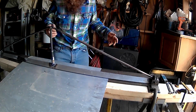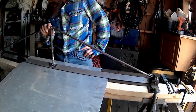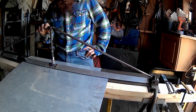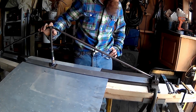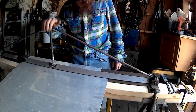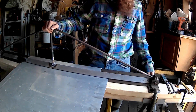Sometimes things don't go according to plan. And this one didn't go according to plan. Well, time to get the old welder out and do up all this. I'm going to hit the brakes on this. I'm going to weld that back up, and we'll hopefully get back to where we're at.